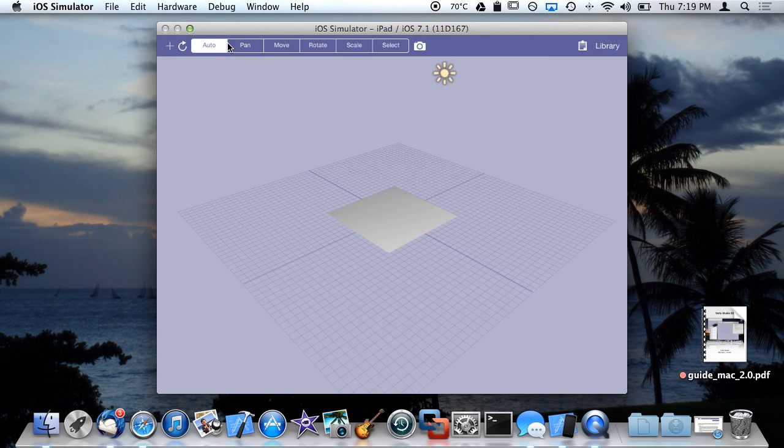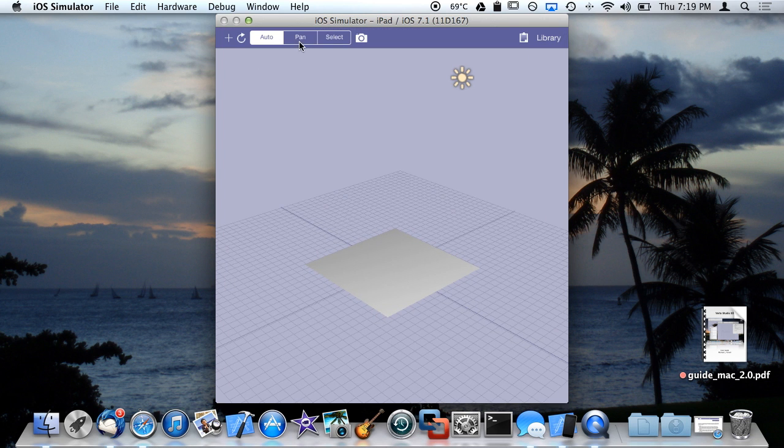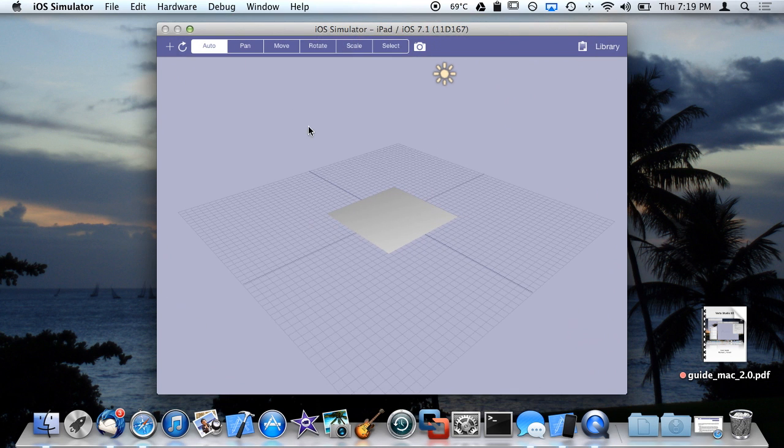This is your tool selector, which is pretty important. The tool selector contains all the tools that are available to the app to be used. The auto tool is the default. You should also notice that when you're in portrait orientation, there are only 3 tools available. In landscape, you'll have the entire palette. This consists of the auto tool, pan tool, move tool, the rotate tool, the scale tool, and the select tool. I'm going to go over these once I finish going over the rest of the object toolbar.